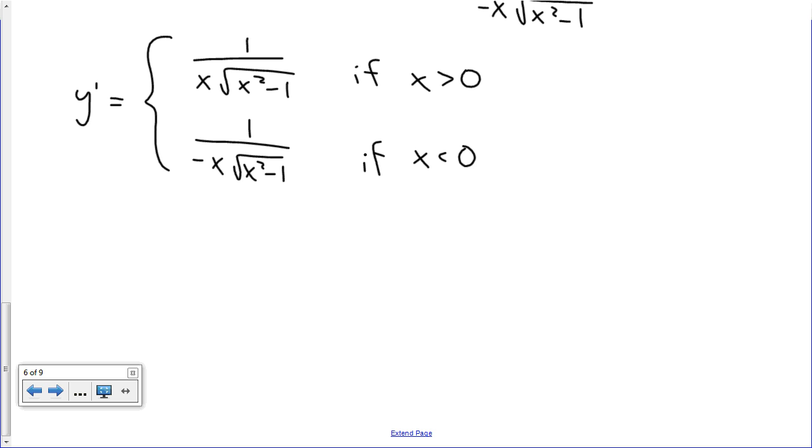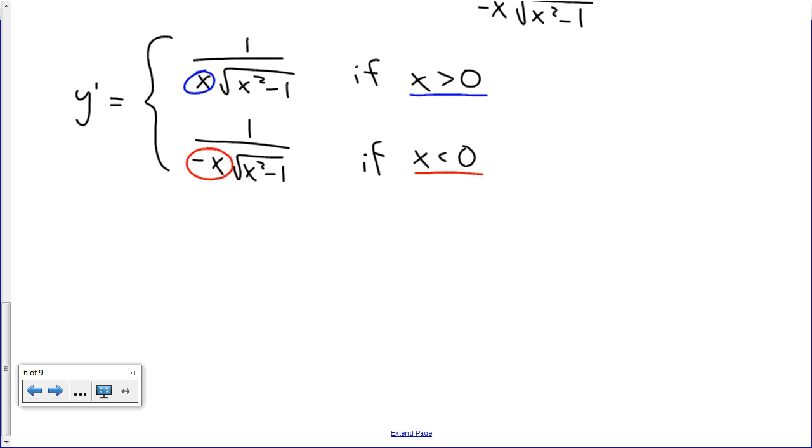All right, but you'll notice here that in this case, if x is positive, then we end up with a positive value for x, of course. And on the other hand, if x is negative, then the opposite of x would, of course, be positive. In both cases, in other words, you end up with a positive value out front. If I associate that negative sign with the x there, in the first case, x is greater than 0, so I have just x out front, that's a positive number. In the second case, x is less than 0, so the opposite of x is going to be a positive number.